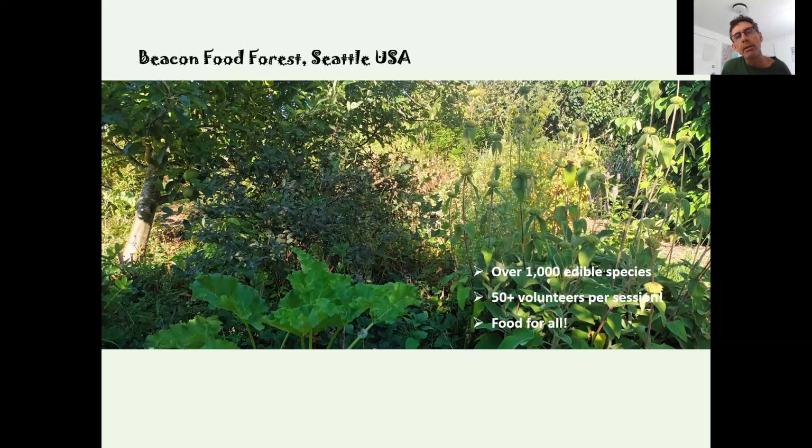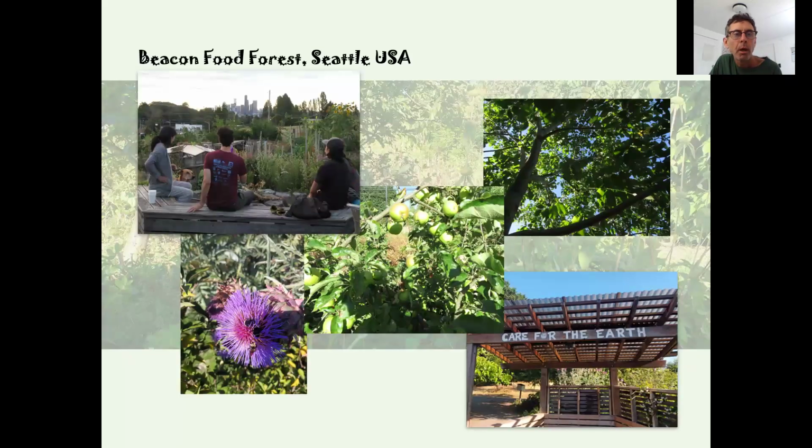So the vegan food forest, I talked about that before. In Seattle, over 1,000 edible species. It's a great model for how you do volunteers, attracting people to your community food project. They get 50 plus volunteers at every session. They run once a month on a Saturday, and they donate all of their produce. It's open 24/7. You can come in and harvest whenever you like, and it seems to work really well. Part of their success with volunteers is that they have drinks around the fireplace after the session.